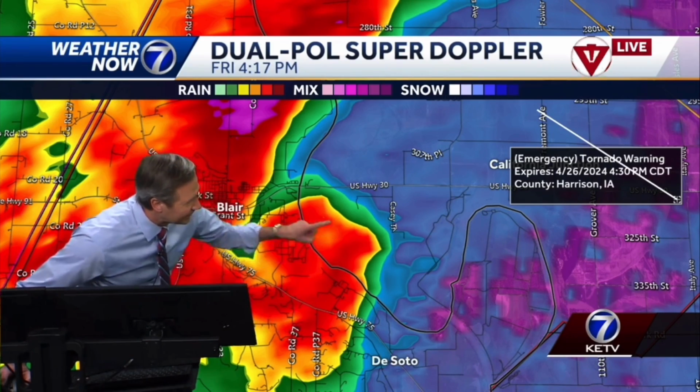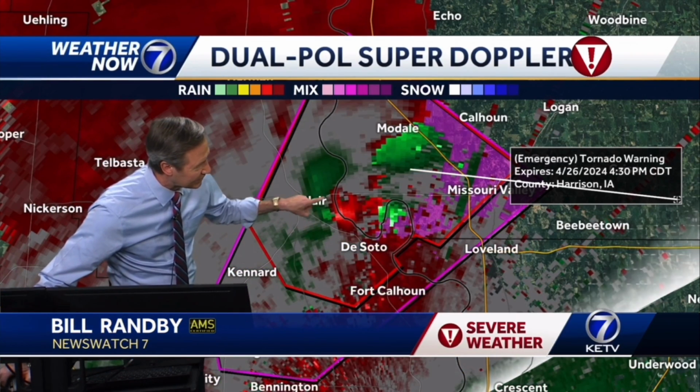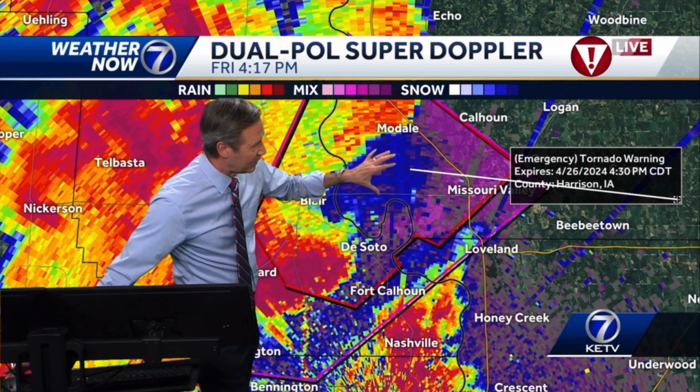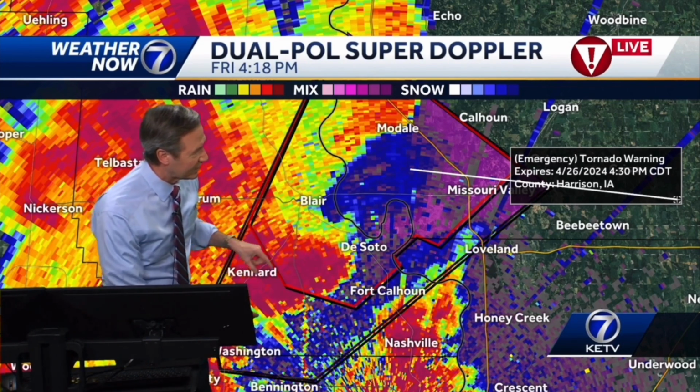This is what we call reflectivity, the regular radar. And if I zoom out, you'll probably get a better sense for it here. This is a spinning storm, and this is the hooked up area where rain is wrapped all the way around the tornado updraft here. And we can see it on the velocity right through here. This is the couplet, and then this is the debris that's occurring right here. This is outside of it. I don't believe this is debris over here. It's just that there's no precipitation showing there. But this area in here is where there is some precipitation.